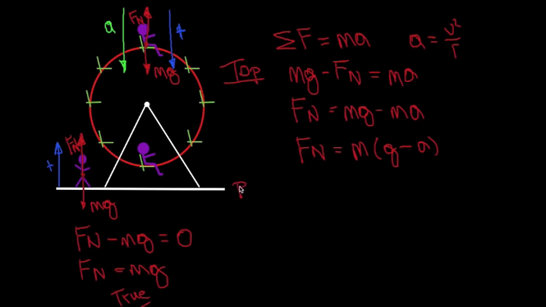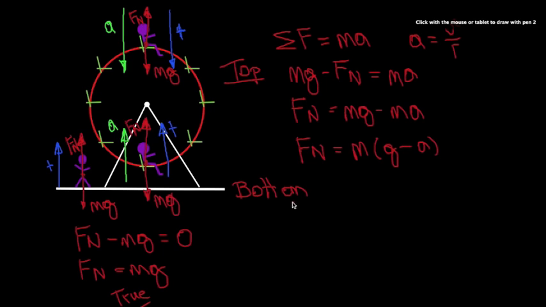So here we have the bottom. And we're going to do the same thing. We're going to draw all the forces in, be consistent here. Fn points in the positive direction. Put that first. Mg points in the negative direction. So we put negative mg, and then once again our acceleration is up, but we said up is positive, so we're going to call that ma.